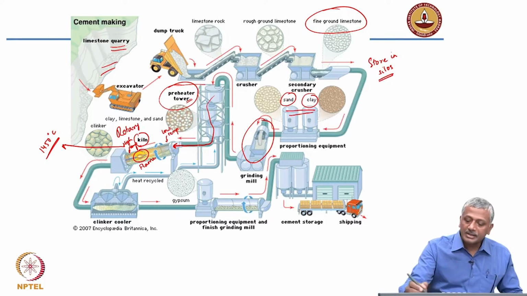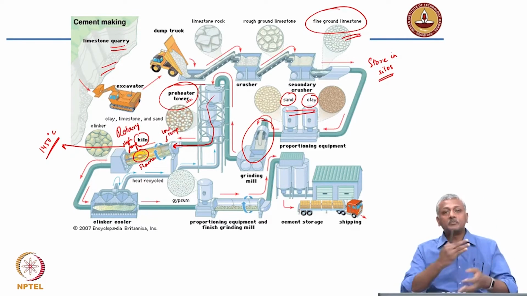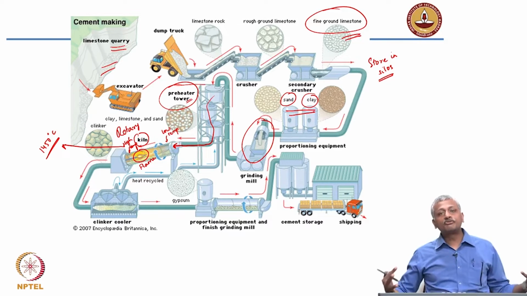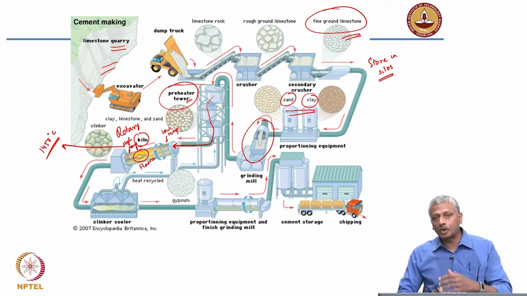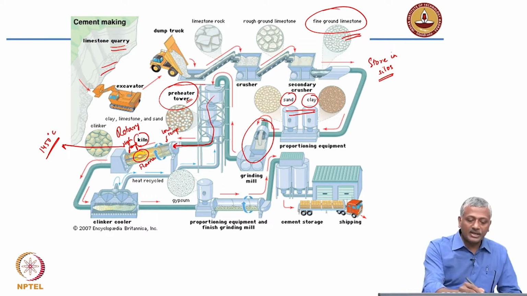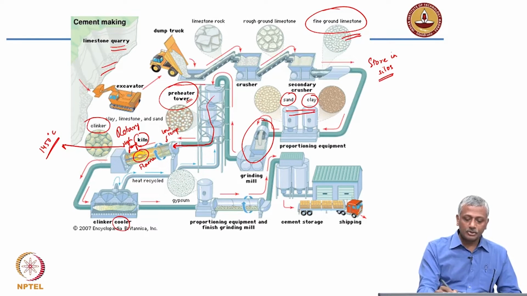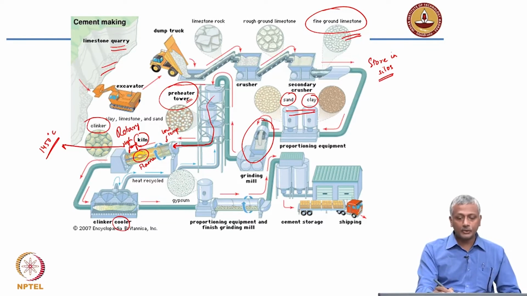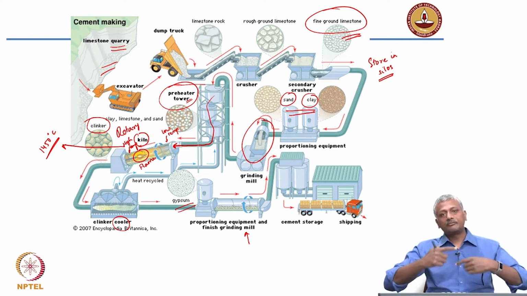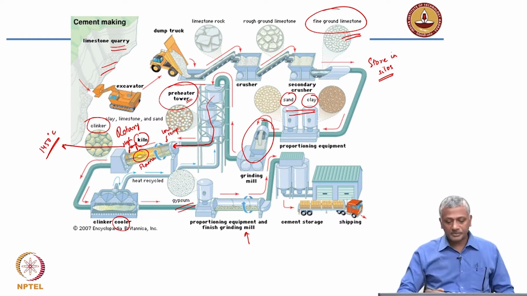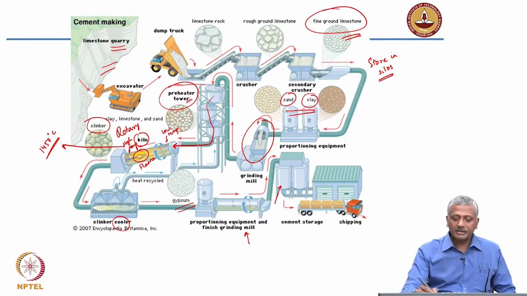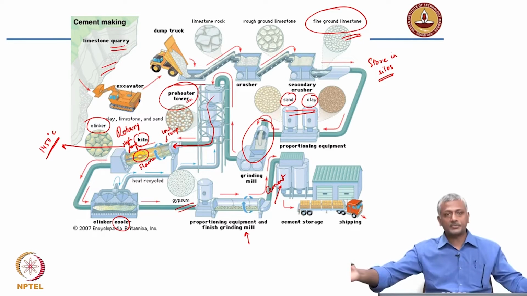As a result of this burning process, these raw materials, that is clay and limestone, get mixed together and also fused together to form certain compounds, which I will talk about later. That material comes out as clinker, and that clinker is cooled and then stored in silos, and then finally it is proportioned along with gypsum and sent to the grinding mill, where it is interground with gypsum, and then it is extracted as cement. And this cement is again stored in silos and then sent to job sites.